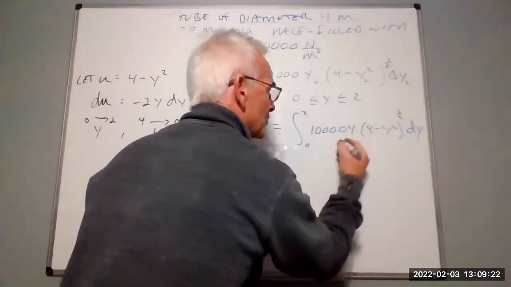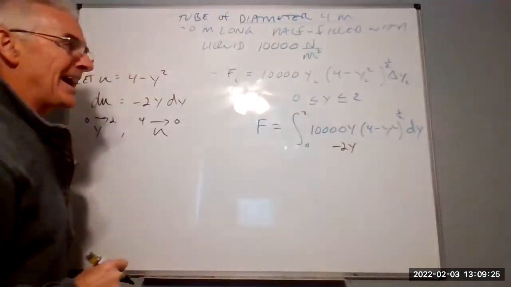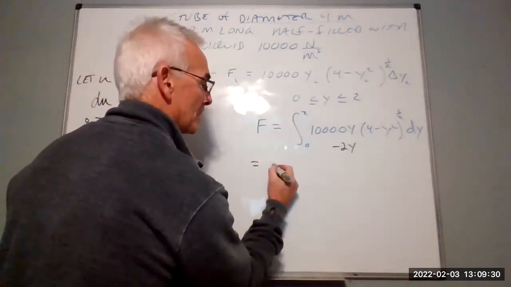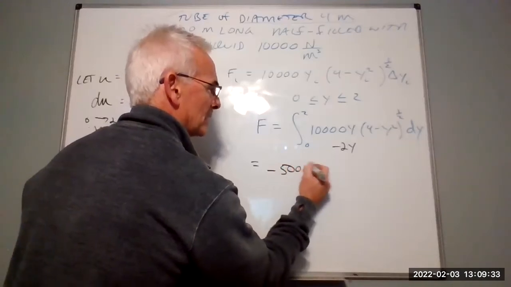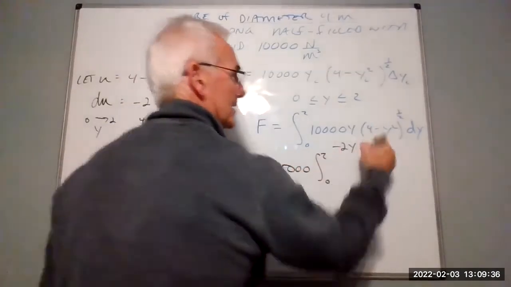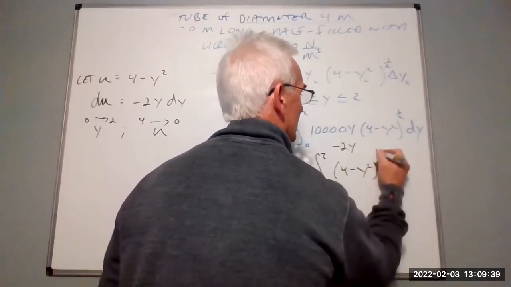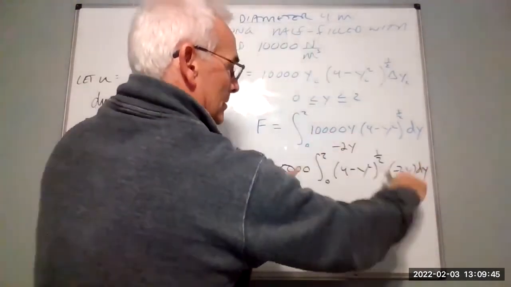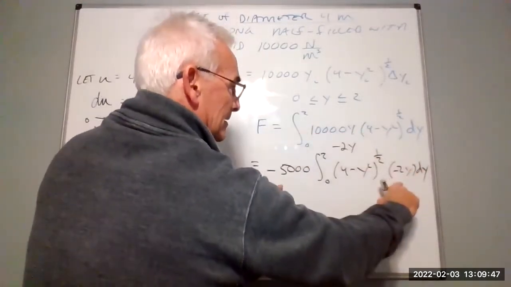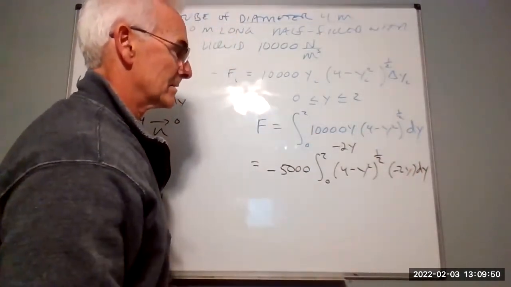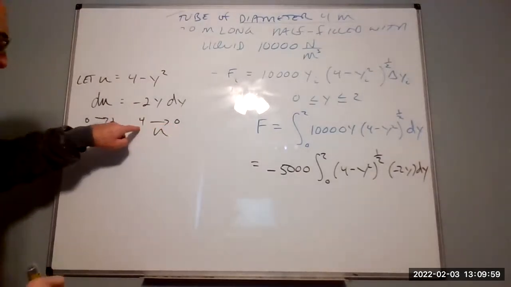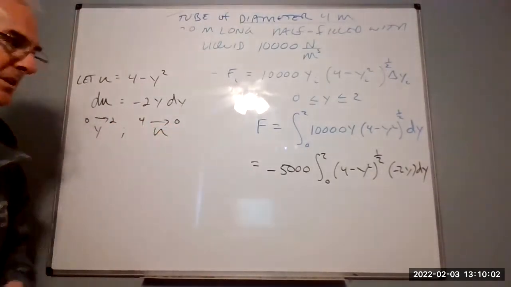Now, before we move on, let's fix that. I need this to be a -2y. I have a 10,000. So what do I do with the rest of it? It would come out as -5,000. Does that sound about right? I'm going to rewrite it. Now, have I changed the value at all? Or is this exactly the same thing? It's the same. I'll take this out, but this is what I'm substituting in for. Now, a lot of people look at this and go, oh, well, that's all goofy. Yeah, but I'm also going to have a negative here, so that's not really an issue.